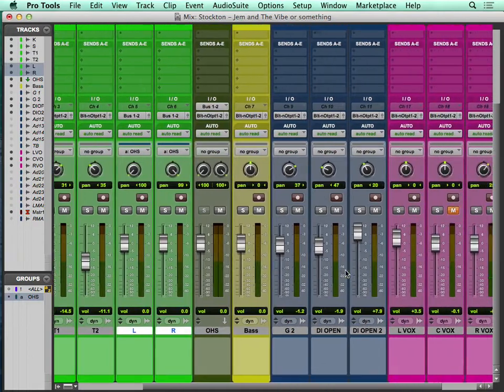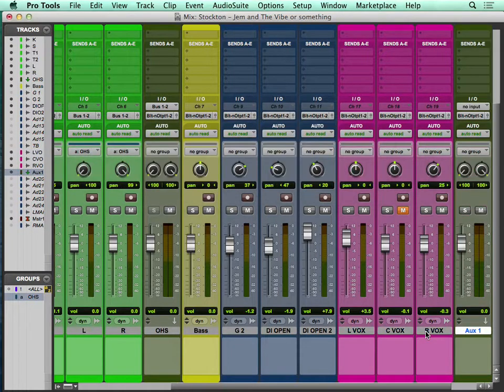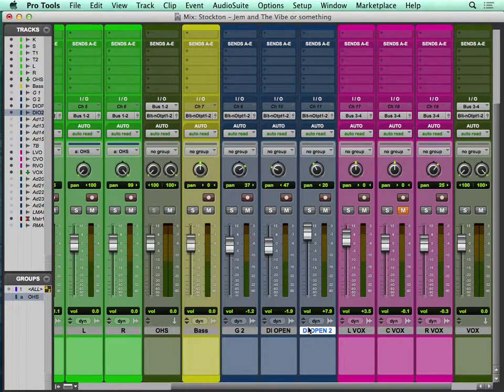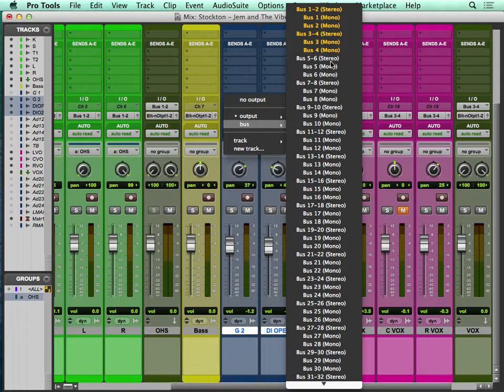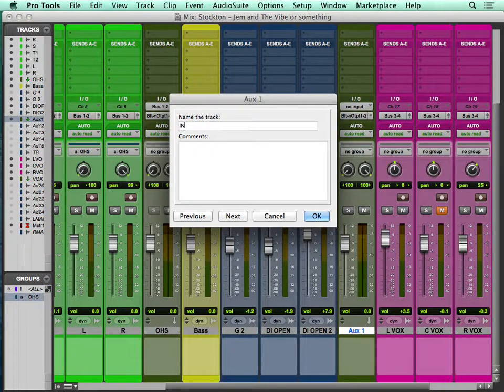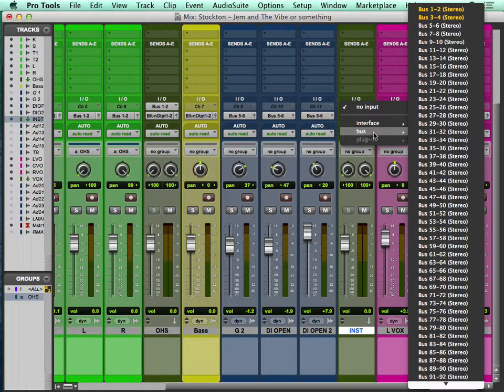overheads. Moving on, if we have all of our vocals right here, I may take all of my vocals and make a stereo aux input, title it VOX for all my vocals, and then route all of my vocals into there as well. Later on down the road, this stuff is just going to help me control all my vocals or compress certain areas of the entire band. I'm going to take all of these instruments as well and make a stereo group. INST, instruments. That way, if I want to control all of the instruments, I can.